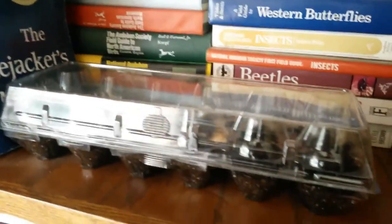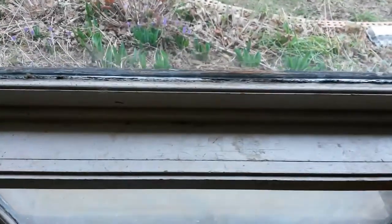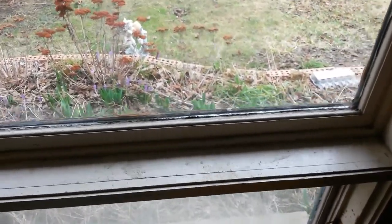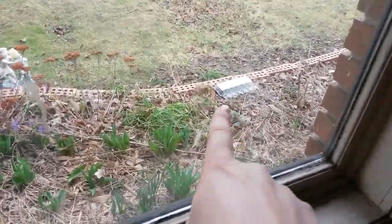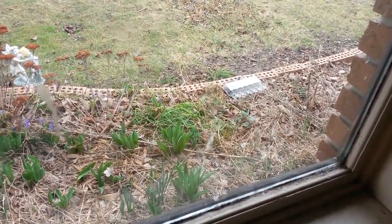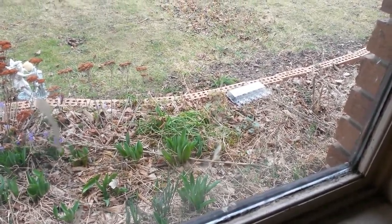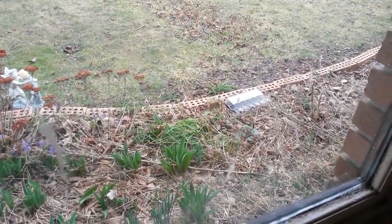I'm going to live on this bookshelf until they start popping up their little heads, and then I'm going to put them on this windowsill while my son is in school, and when he gets home, they're going to go back on the shelf or under a light in another room. And out there is where I put the ones that are up during the day. And then I'm going to move them to a container so that I can bring them in at night, because odds are we're going to have freezing temperatures at night where we live.